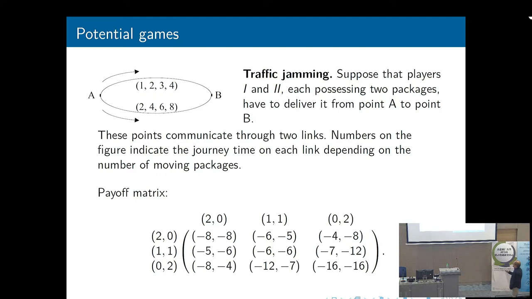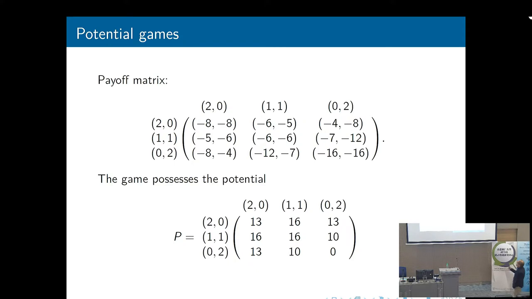We calculate all matrix elements in this way, giving us the payoff matrix of this form. The potential function that corresponds to this game is given by the potential matrix P. We can verify this is indeed a potential matrix by checking that the difference between payoffs for the first and second players equals the difference in the potential matrix. For example, the difference between certain elements is 3, and the difference between the corresponding potential values —say minus 5 and minus 8 — is also 3. Similarly, the difference between 16 and 16 is 0, matching the difference between minus 6 and minus 6.